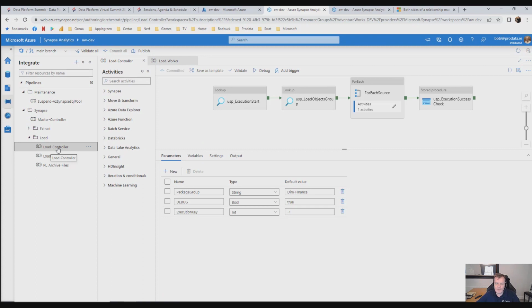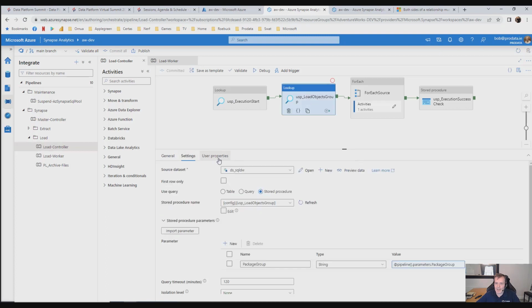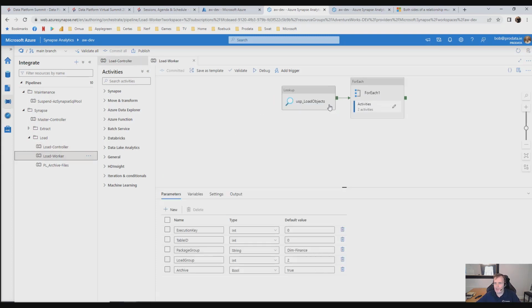And what the controller is going to do is the logging, right? Then it's going to run a stored procedure to get a queue of all of the work to be done, and then a for loop to loop through every logical group of objects, calling the worker. And the worker then gets the actual tables and loops through these, right?